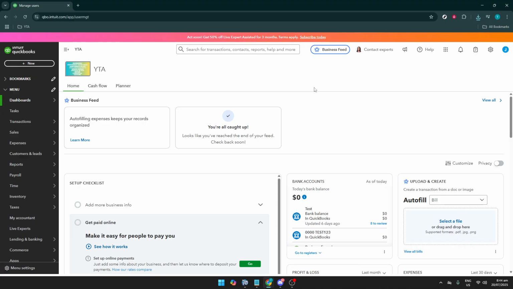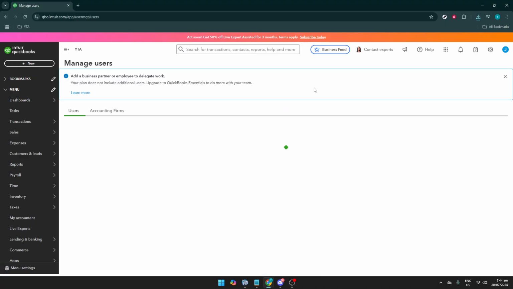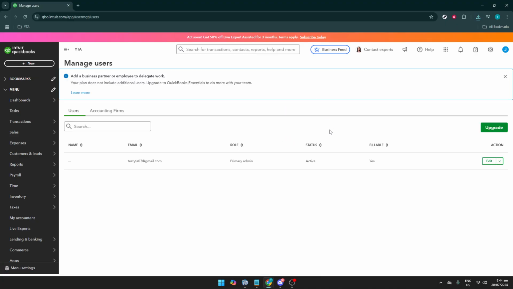After accessing the settings, you will then click on Manage Users. This is where you have the power to define roles within your organization. In this section, you have the ability to add new users, modify existing roles, and set specific permissions tailored to each user's responsibilities. It's crucial to remember that each user should have only the access they need, reducing the risk of unwanted information exposure. Now, let's delve into why this is important.